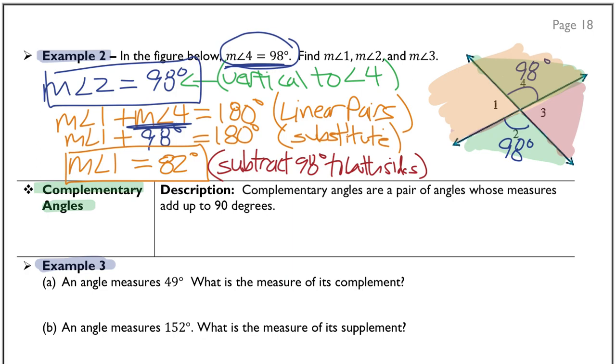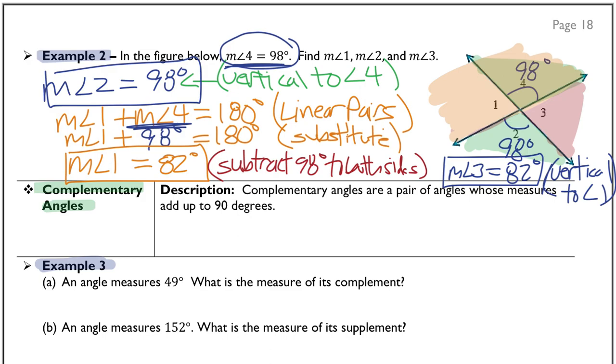And then the last one is angle 3. Well, 1 and 3 are the same because they're vertical. So we can just say measure of angle 3. So let's do that in blue. So measure of angle 3 is equal to that 82 degrees. And again, that would be because they're vertical to angle 1. That would be my justification there, and I'll put those in the brackets. Okay, so that is kind of how you do it. Sorry, it's a little crowded in there. Maybe you have better handwriting and can write smaller than me.